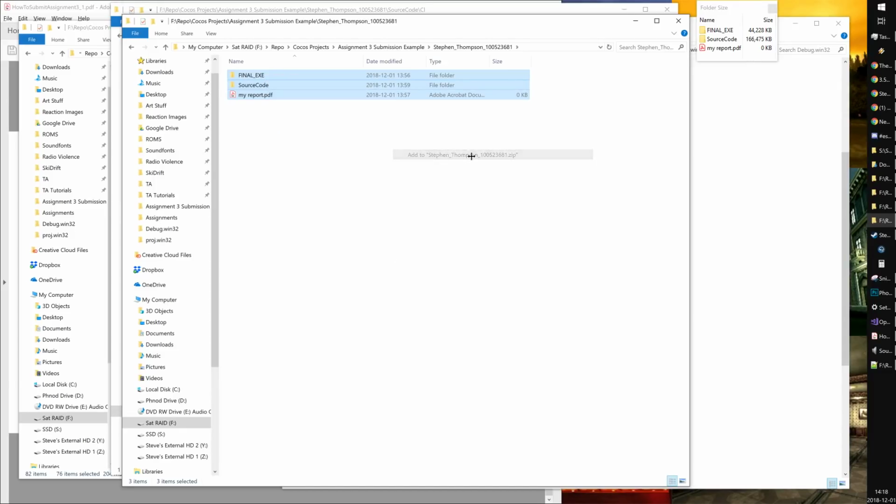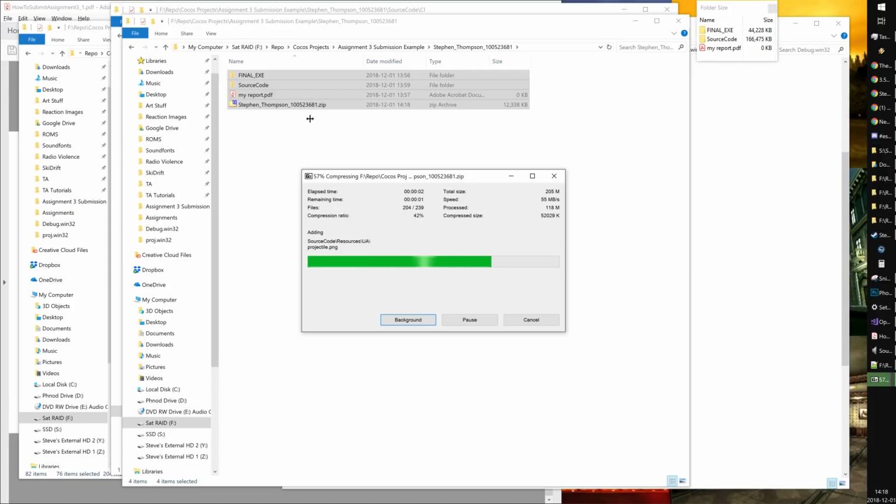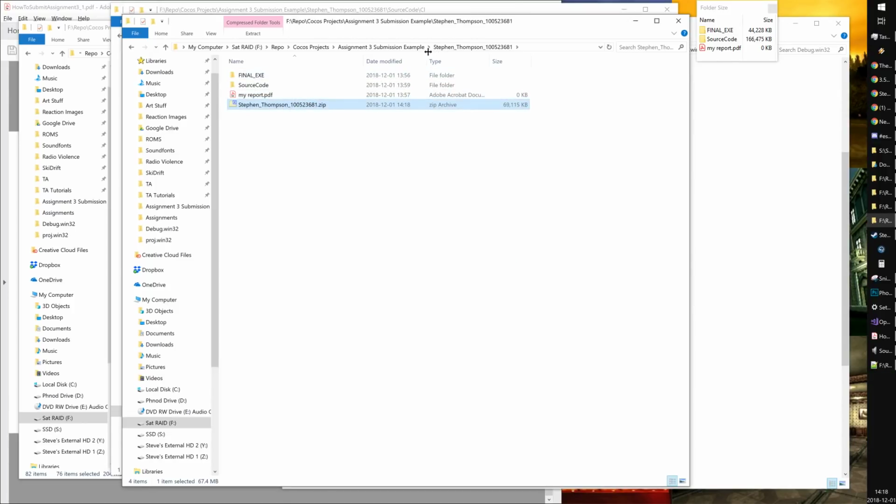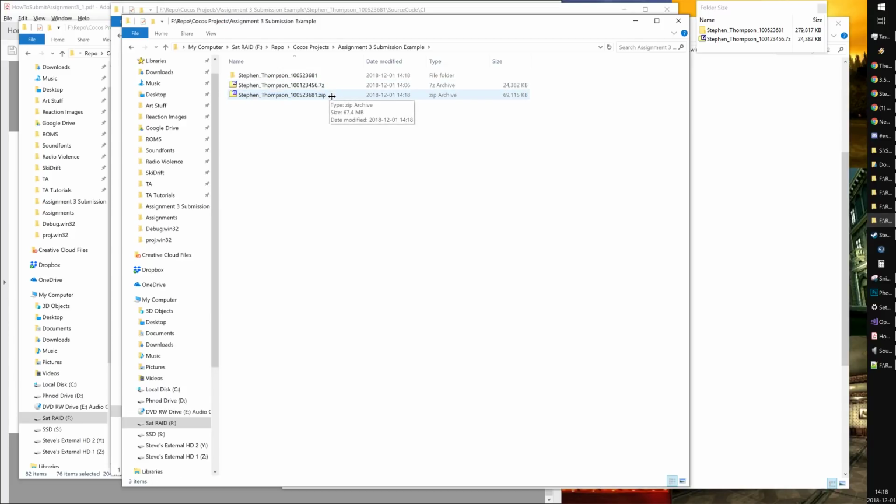When it comes to zipping it up, you have 2 choices. You could either submit it as a zip or a 7-zip. Just keep in mind, if you submit it as a zip, definitely take a look at the file size, and if it's greater than 100 megabytes, try again zipping it up as a 7-zip, because it'll probably end up being a lot smaller, and that'll submit to Blackboard a lot faster, which could give you a little bit more time in the end, if needed, for those last few minutes of panicking for the deadline.